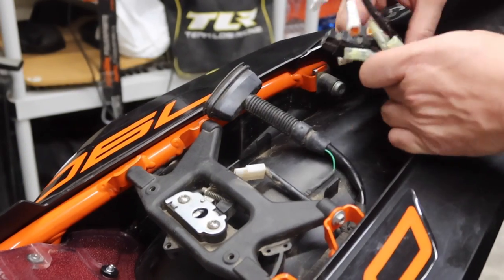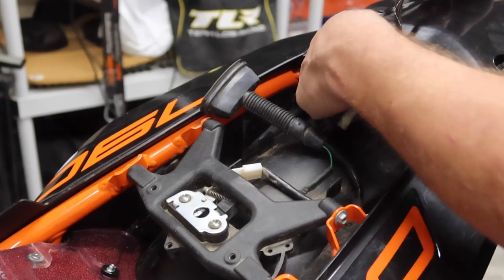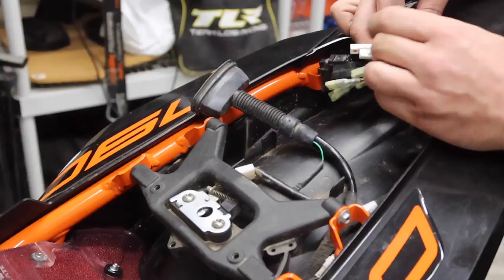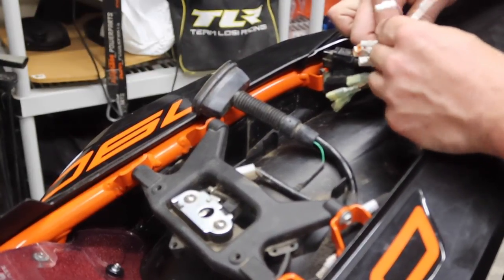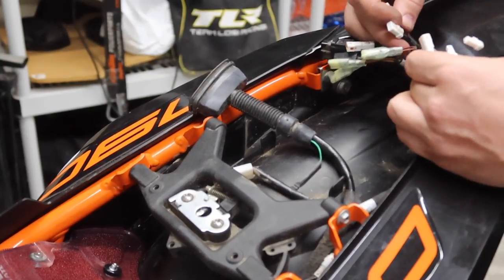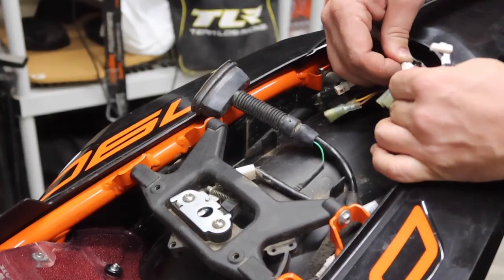All right guys, so we have our stock harness plugs here. We have the ones that come on our new bike stuff. So we're gonna reach back to the taillight connector first and plug it into the big male plug here, just like that. So that one's connected first. And then we're gonna plug in the male from the harness into the female from the taillight lead, like that.